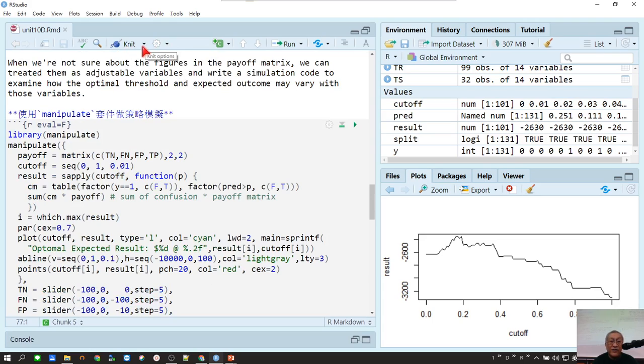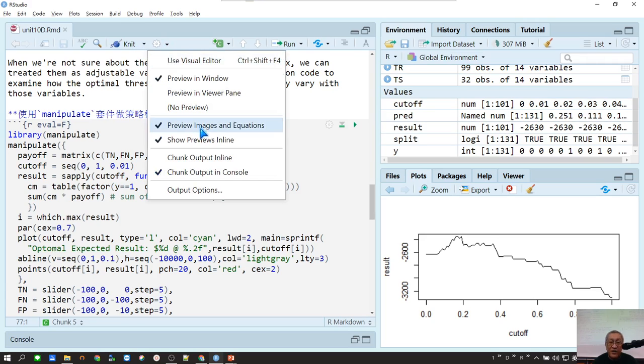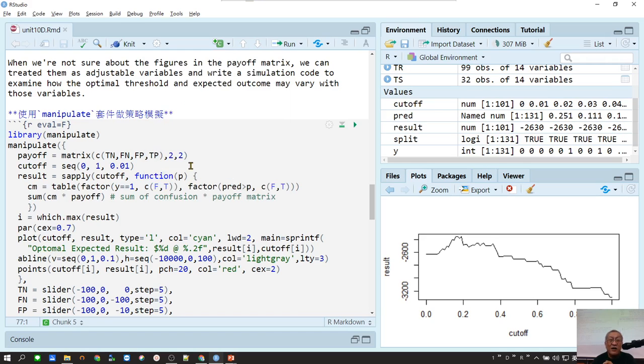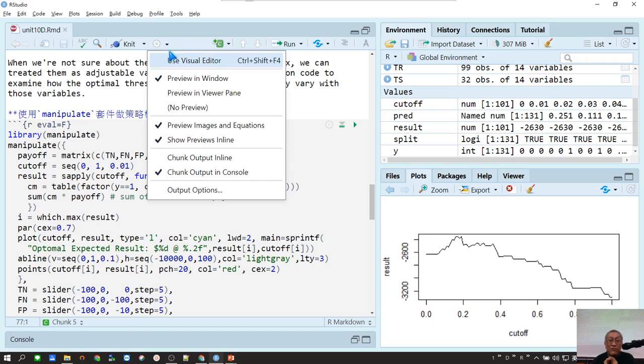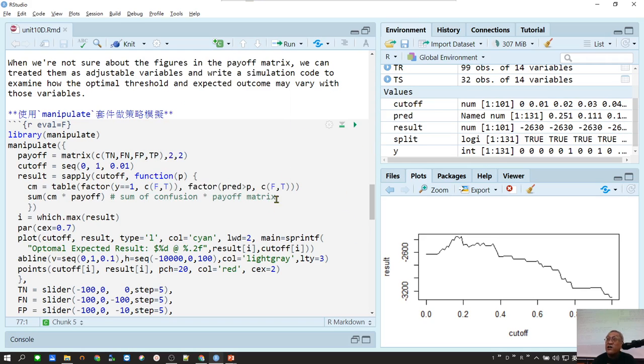On the right of the knit button, there's a gear. You need to pull down the gear and select chunk output in console. In order to run this chunk, you need to do that.